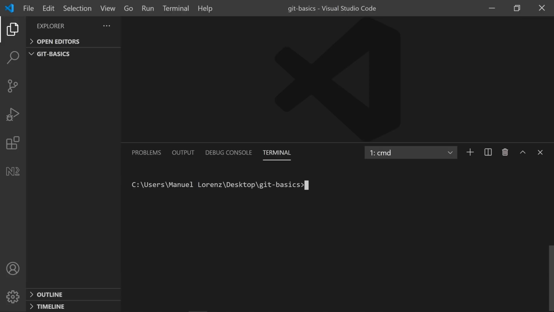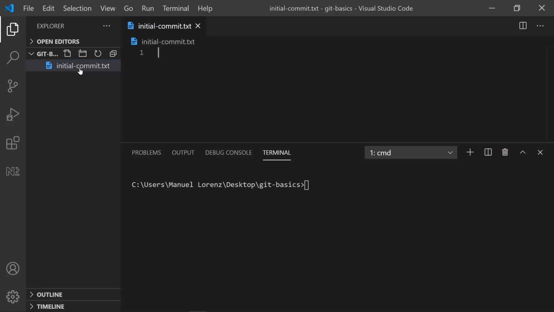For this, we can create a first project file, so we navigate right here, click New File, and now call it maybe initial commit, because it will become our initial commit .txt, so a simple text file here, and this text file can contain some text, let's say our first step in Git, like this, and let's save it.